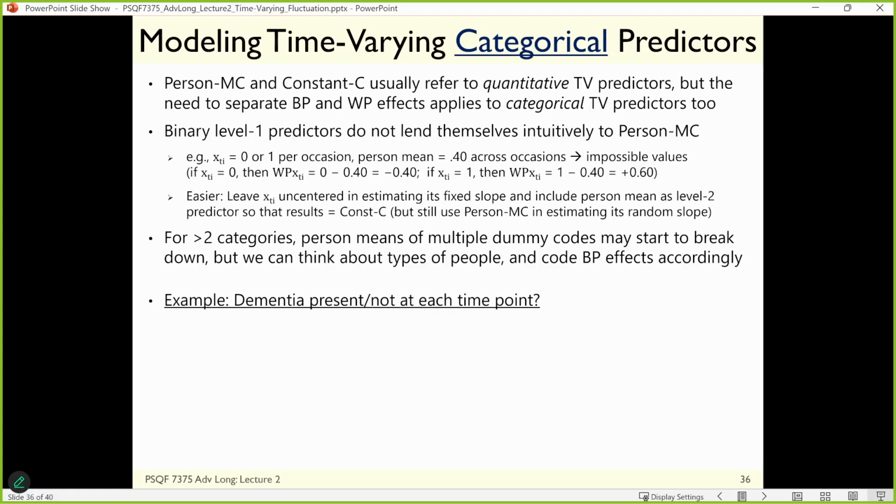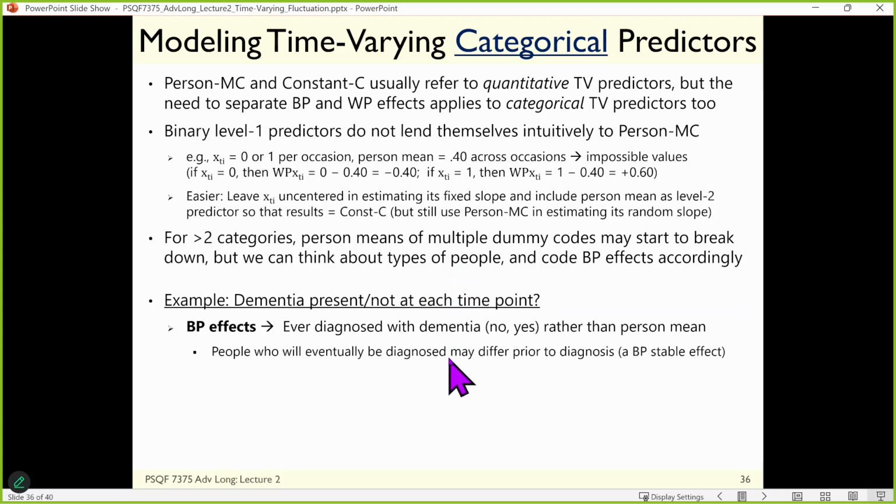So rather than come up with a person mean for the proportion of the time that you were diagnosed, which is a little weird, I would do it differently. I would think about kinds of people. In that situation, I would make a new person level time invariant predictor for whether or not you're ever going to be diagnosed or convicted or whatever permanent thing is going to happen to you. And that goes in as a level 2 moderator. So then you can see if the intercept looked different beforehand, if the slopes look different beforehand, and all that stuff. So different kinds of people based on what's going to happen to them.